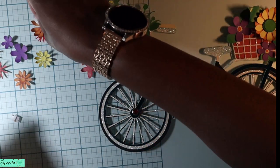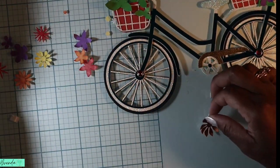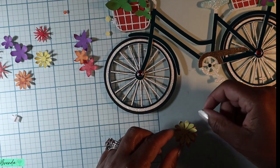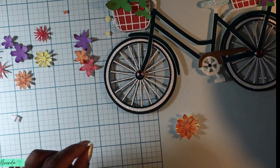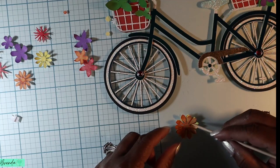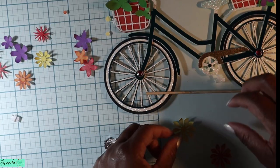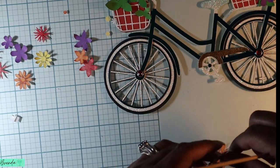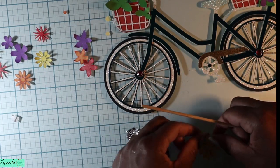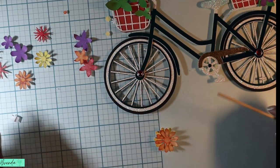Then we're going to put together our flowers real quick. I'm putting that out there. I did it the opposite way because sometimes, I guess it really doesn't matter. I like that look, the opposite, which I'm going to do again. I just kind of like the way that looks on the front of the thing. Well, I did it that way, but maybe I'll just see. And it goes like that. But I really, no, okay. Do what I like. So I liked it that way, and that's what I'm going to do.